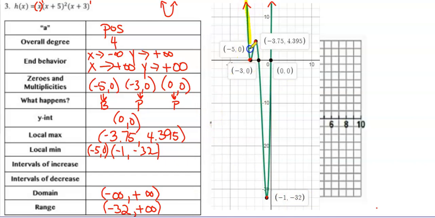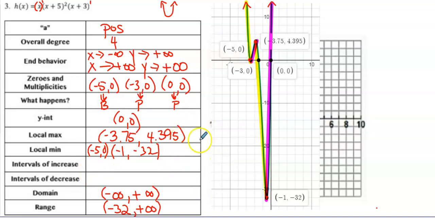Decreasing. Increasing, not going to draw there. Decreasing here. And then increasing, so I need to change the color there. So this is, oops, this is increase, and this is increase. Okay, let's figure out what they are.